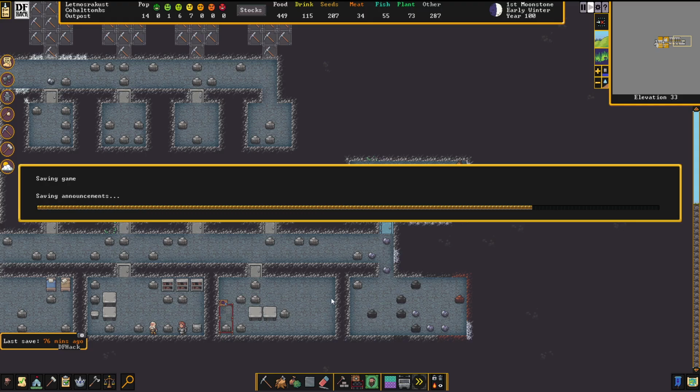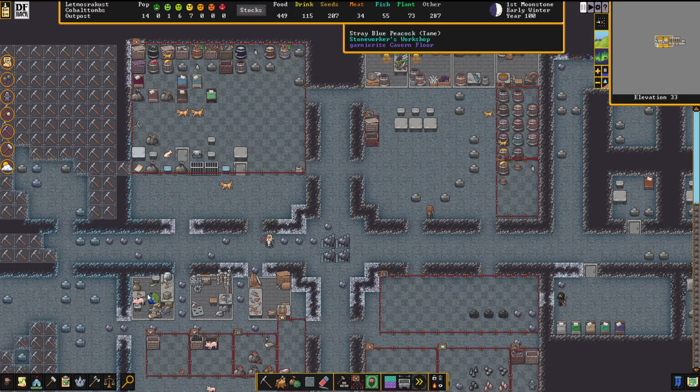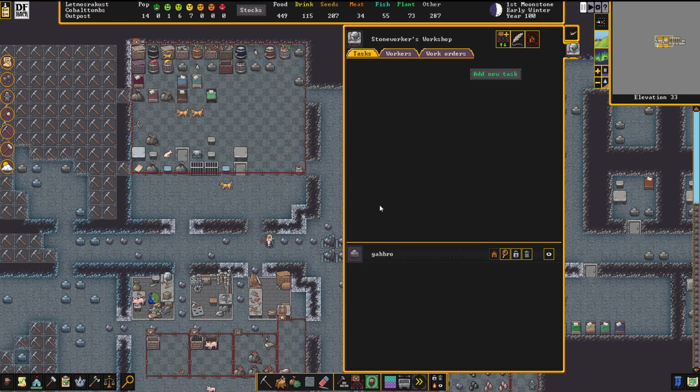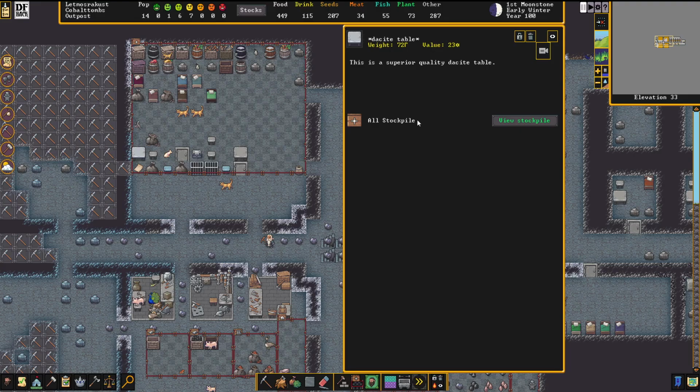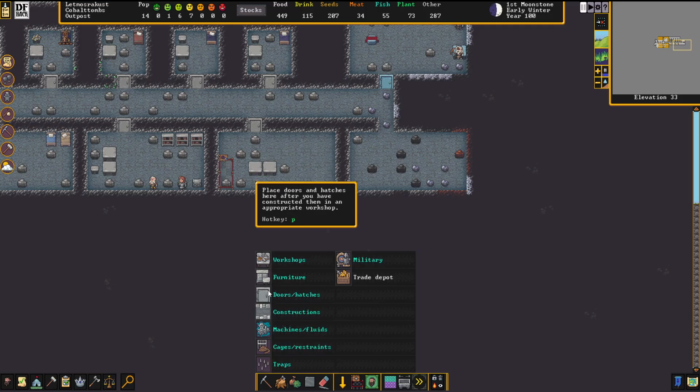It is now early winter. Oh, we just got some migrants. Let's see if we get more than 2. We'll let it play for a minute. Oh boy. I did not get those set as furniture.